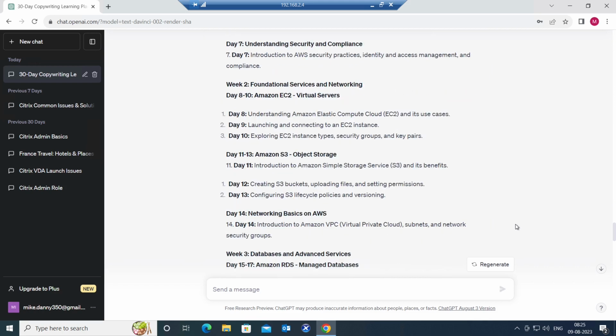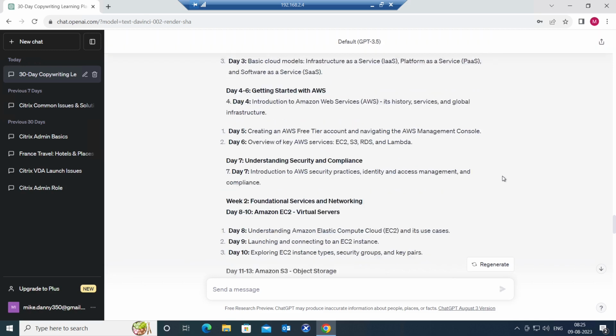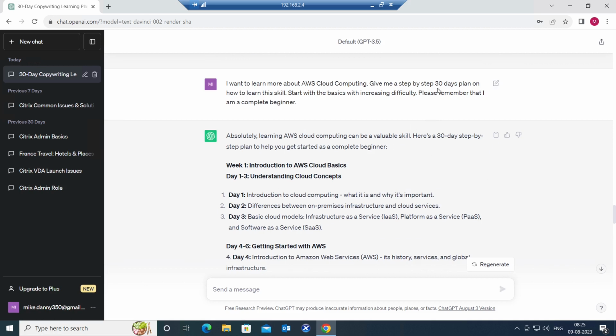Now you can take any topic in this world and you can follow the same pattern to go really in depth about your skill, and you can become expert in 30 days. If you want to become an expert in 30 days, you can simply type, give me a step-by-step plan for 30 days or 60 days. It depends upon your requirement.